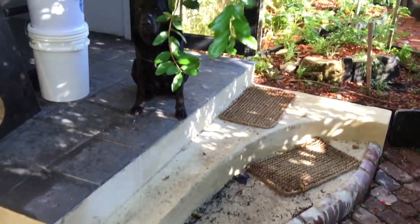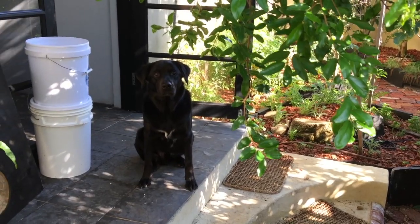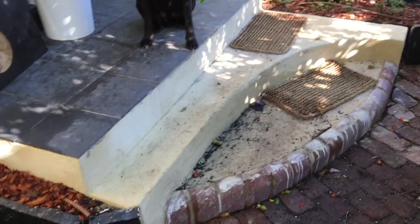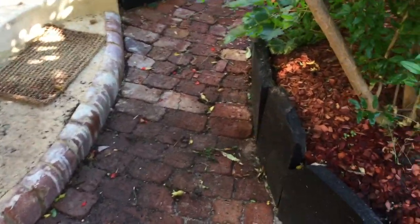This is our recent back step. Hello Tucker, how you doing mate? You're a good boy. You're a good boy. Good boy. So we've just rounded this step. We've got a little bit of finishing off to do, as with all renovations.